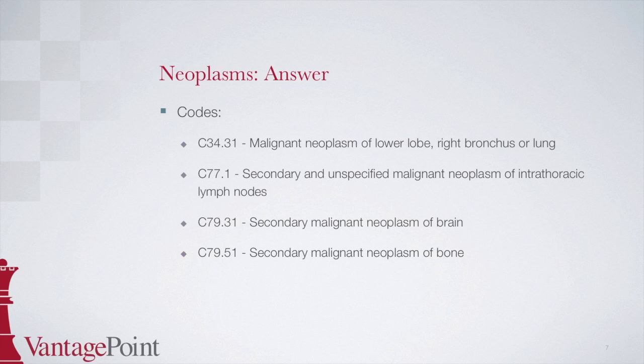The code for the metastasis to the right rib is C79.51. I located this code in the neoplasm table by looking for rib, and C79.51 is in the column for malignant secondary. I confirmed this code in the tabular. Note that there is no option for right versus left rib for a secondary malignant neoplasm, and when we confirm the code in the tabular, we can see that it's just not very specific.